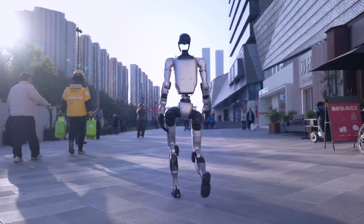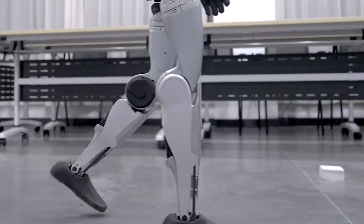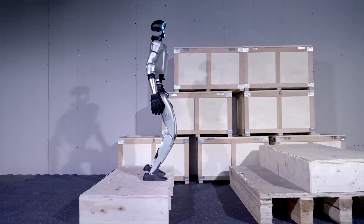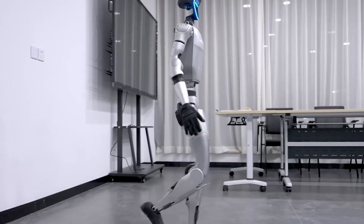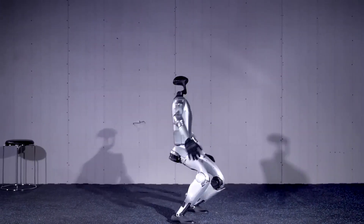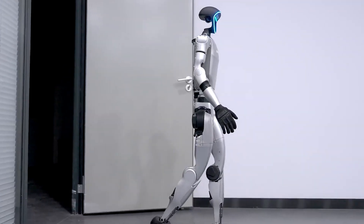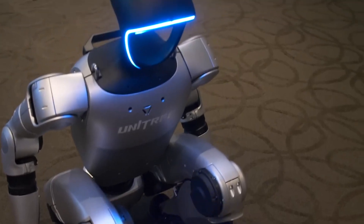Adding to the G1's ability to interact with its environment is its exceptional joint flexibility, thanks to the 43 motors. The new updates improve the robot's range of motion, allowing it to handle objects of all shapes and sizes with ease. Whether it's picking up a fragile package or lifting something heavier, the G1 can adjust its grip to suit the task. This advanced dexterity makes it highly versatile, and the improvements make the robot more relatable and capable in roles where human-like dexterity and adaptability are needed — from customer service to serving food or assisting customers.